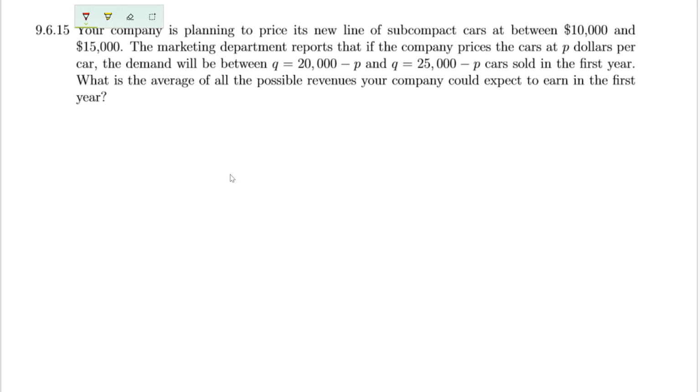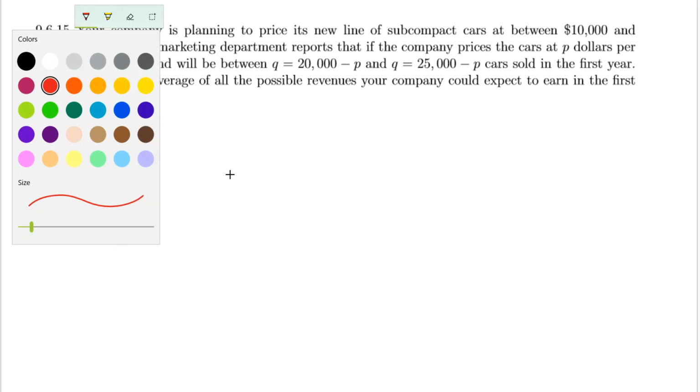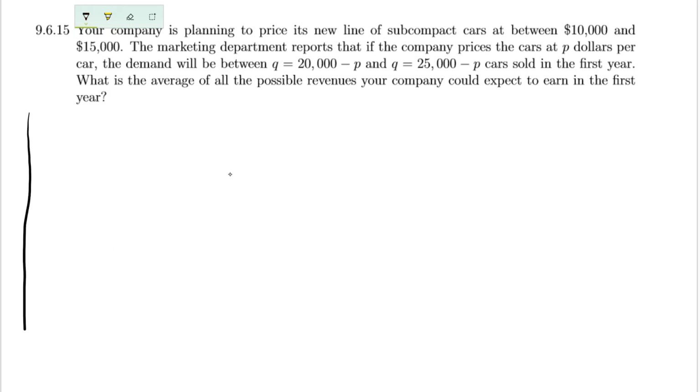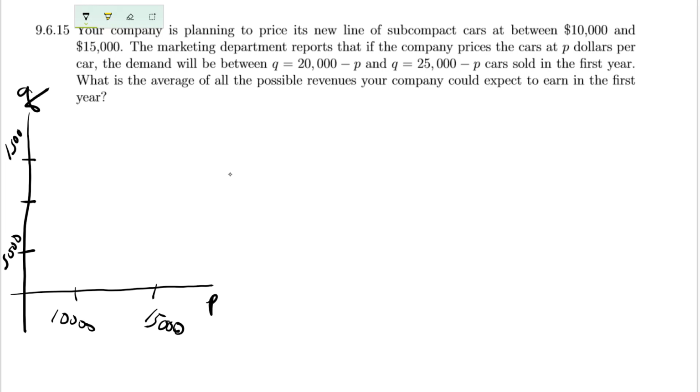Now I'm not going to lie, I use technology to graph this because it gets real gross real quick. So I know I want a price between 10,000 and 15,000, not to scale. And when I put those prices into my two quantity functions, I get the following. So I'm going to go up by 5,000: 5,000, 10,000, 15,000. I think that's as hard as it gets. So I'm graphing price versus quantity here, in case that was unclear, and trying to get the revenue.